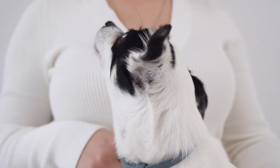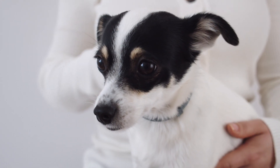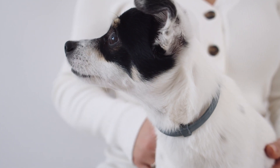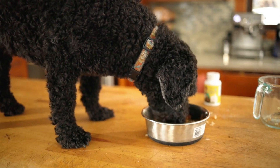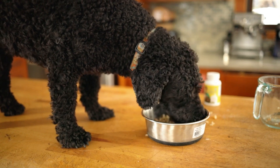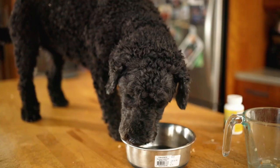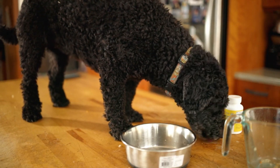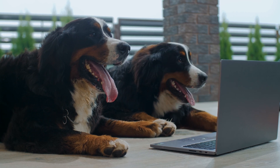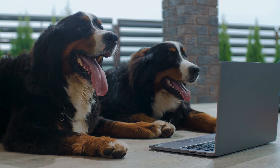Skin hives can appear anywhere between 6 and 24 hours after your dog eats something that could activate an immune response. They're visible on dogs with short hair, but you might need to feel for them on dogs with longer hair. Your pet becomes uncomfortable from these itchy places, which results in biting, scratching, hair loss, open sores, and sometimes infection. If your dog's paw or ear infection persists, this may point to a food sensitivity rather than an allergy.